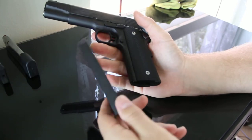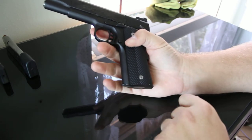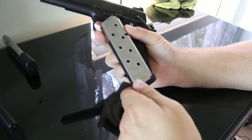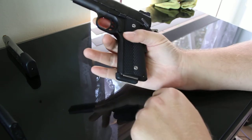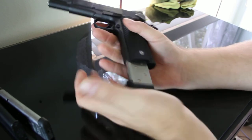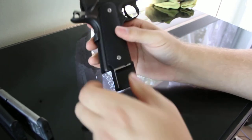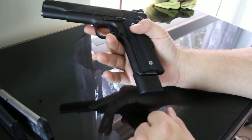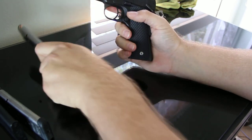It comes with a Colt 8-round magazine, flush fit, which is nice. When I carry, I run the Colt mag because it's flush and doesn't add anything. Any other time I'm running CMC mags with the bumper base pad, which is nice because it lets you seat the mag a little easier even though it does stick out. For home use I'm running 10-round mags — they stick out a little further, not quite as ugly if you're running a magwell, but for home defensive use that's fairly irrelevant as long as it works.